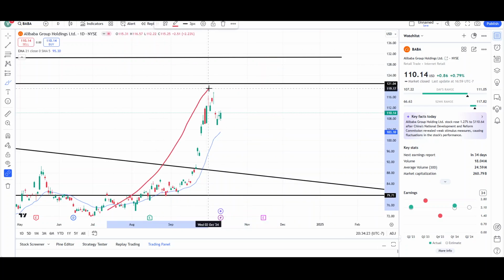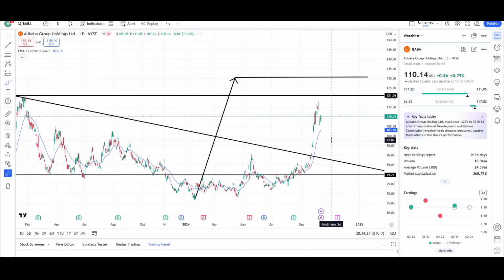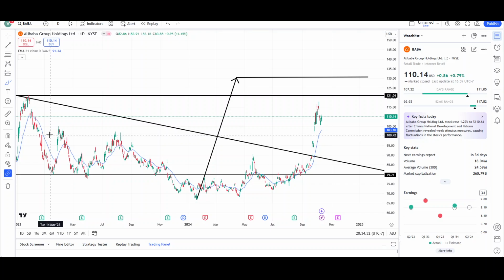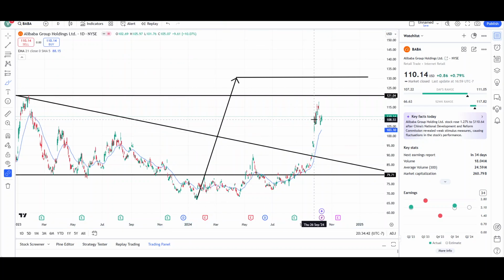This is a very large move up. It's not looking like the market is reversing. It looks like it's just correcting, possibly back to that 102 level. That was this double top right over here that price was able to break through. So it could come back to test that level for support. So it just could come back a little bit lower towards that 102 level.